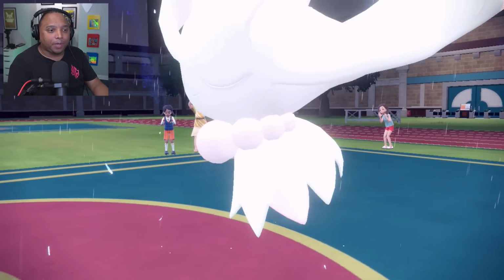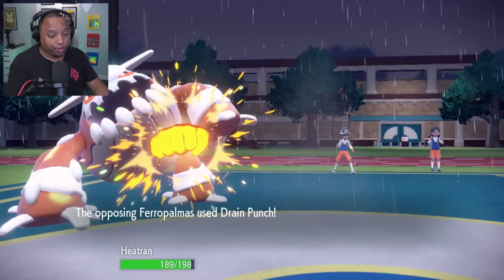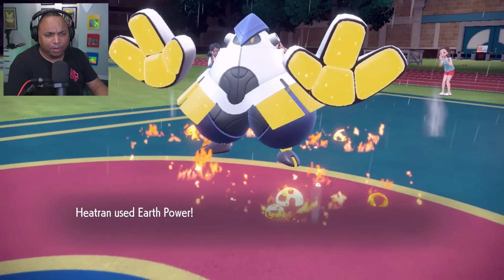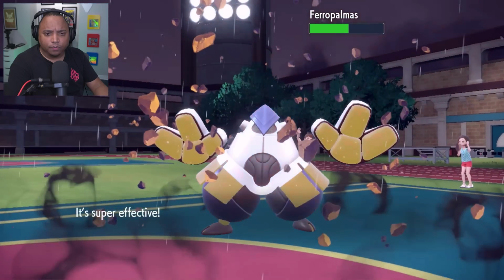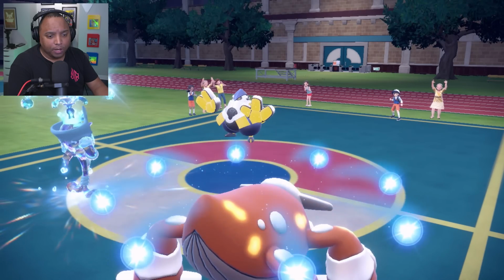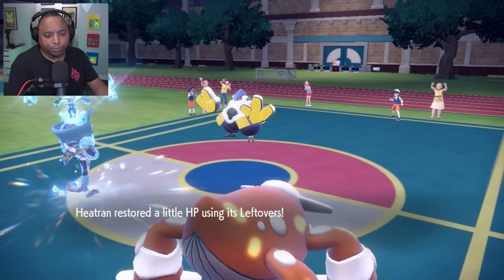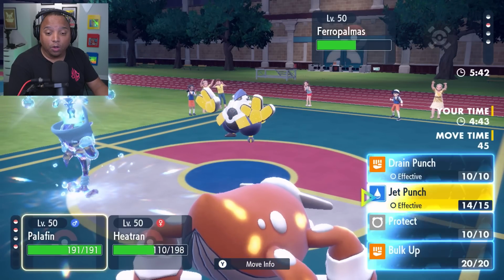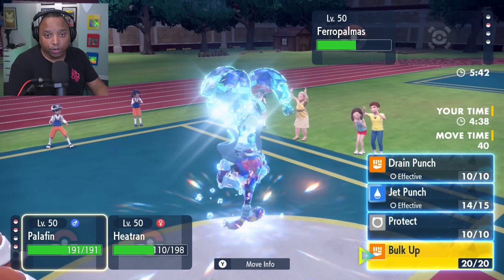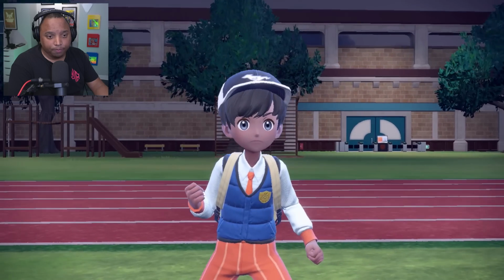Now here's the thing. This might be a Drain Punch, yes, on the Heatran. That hurt. That hurt, but I do still have Reflect up, I think. The rain stopped. I don't like that the rain stopped. Oh, but now I can just Protect with Heatran. This is great. Oh, this is so great. Well, I'm not going to KO it, so I might as well bulk up. We Protect.